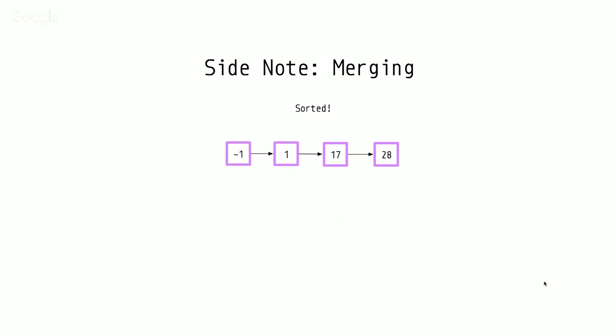And the benefit to this is that you're never going to make more than n comparisons. So if you have two lists, and the total sum of the size of them is n, you're never going to make more than that many comparisons, which is a good thing. You don't have to double up on anything, which is very common in sorting algorithms.